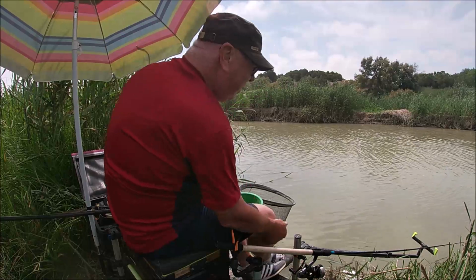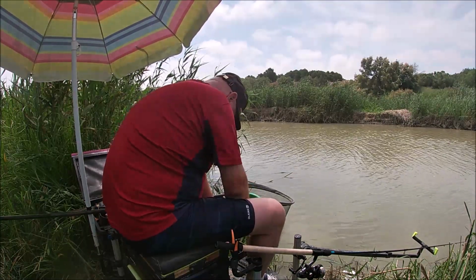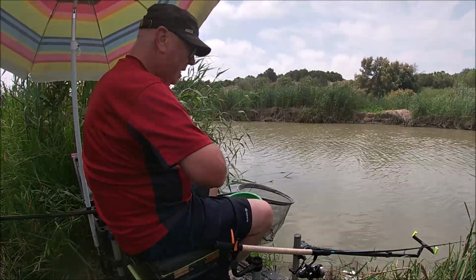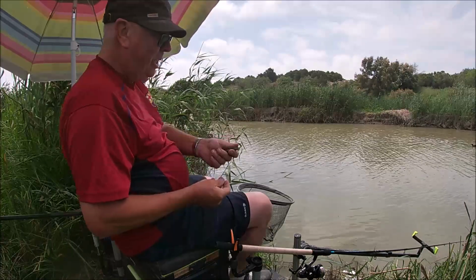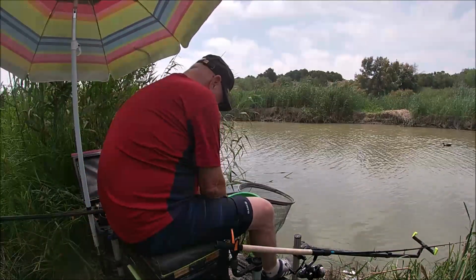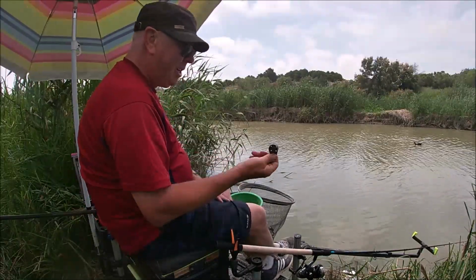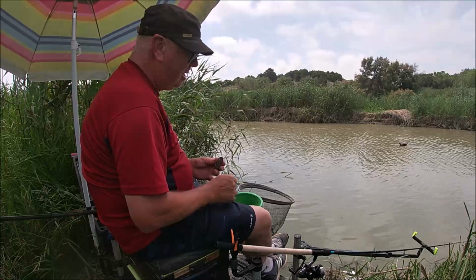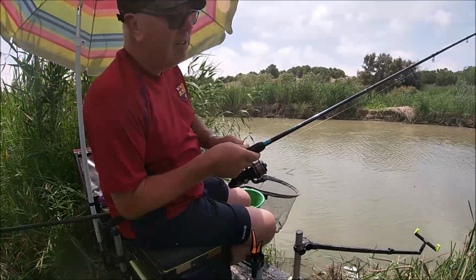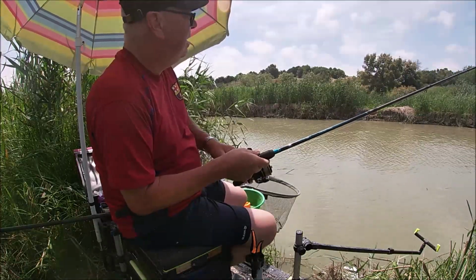I'm really moving that feeder. Go try a bigger feeder. See, that's 28 gram, that one, much bigger. We'll try that next cast. Got the quick change system on so I can easily change it. Well, I've changed to a bigger feeder. I was sick to death of the feeder moving.